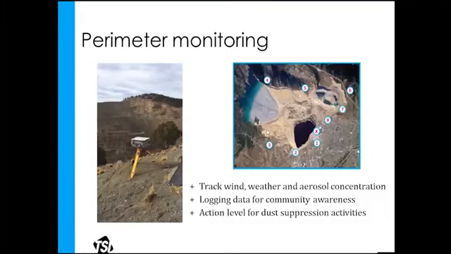The oil and gas industry, oil refineries, they do this now. They have perimeter monitoring for gas and vapor. That's required by certain regulations for emergency response. And the community calls like, oh, you're poisoning us, what's going on? Well, here's the data. Same thing here. The community can get upset, saying you're stirring up too much dust. Well, here's what the data says. You can take some samples there.